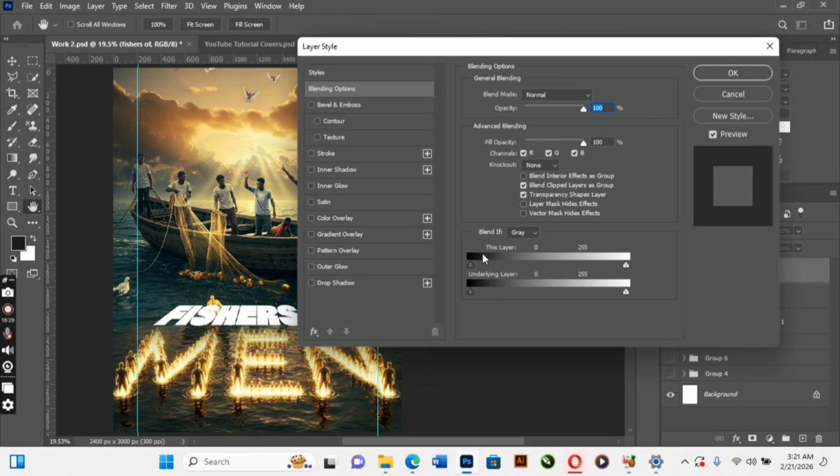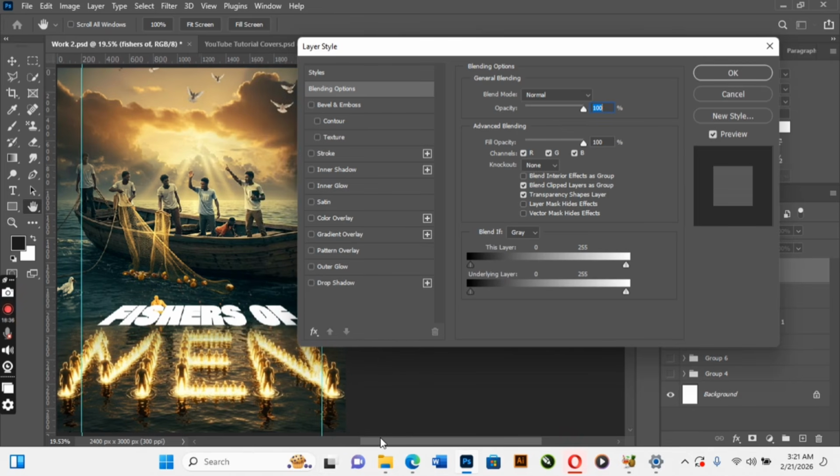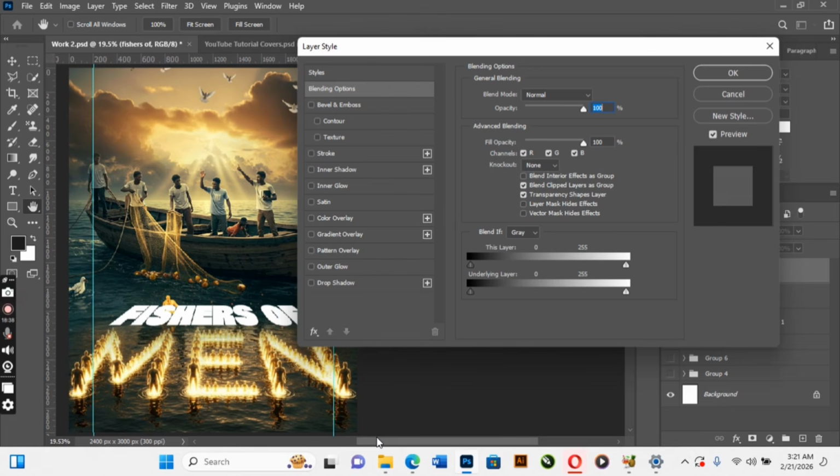Go to your underlying layers, hold your alt key, then drag to this side. Are you seeing what is happening? It is now blending with the layer under it.